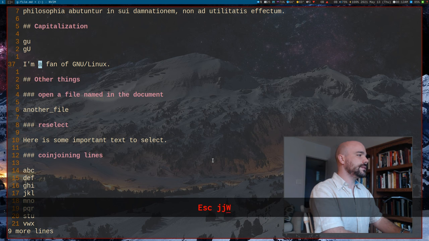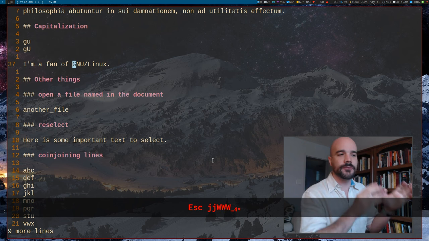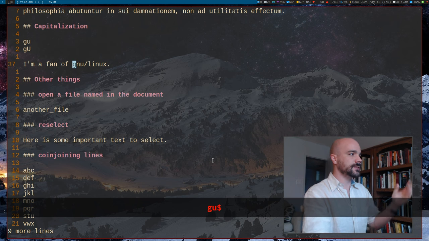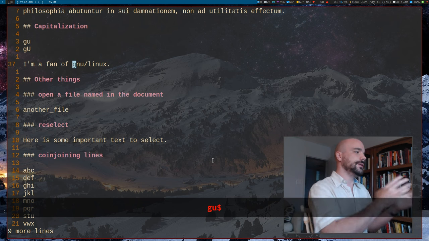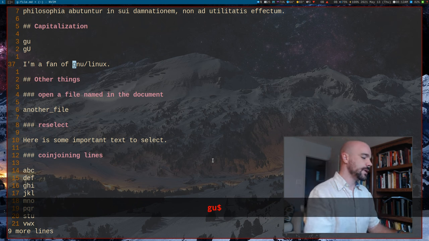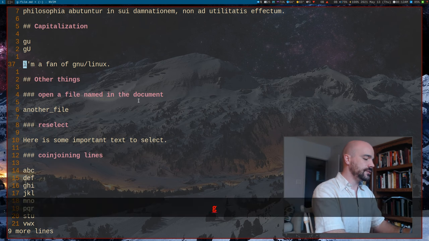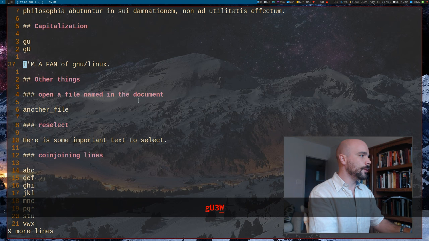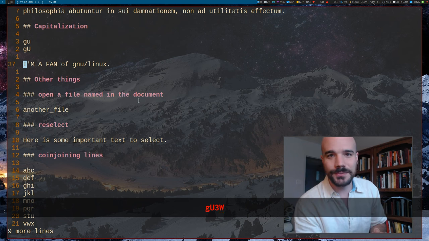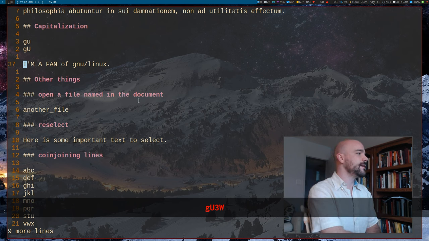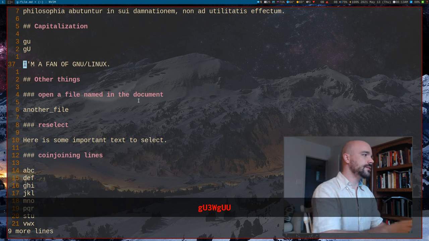So let's say I'm here. I want to uncapitalize everything from here to the end of the line. Well, I can say gu to uncapitalize, and then I can just give a text object, let's say the end of the line. Now, GNU Linux is no longer capitalized, okay? Or see how I is still capitalized here? Well, I could do guu, that acts on the whole line, right? Or let's say gU three words, that will capitalize the first three words, okay? They use normal text objects, it works pretty much how you expect. Or let's say guu to lowercase the whole thing.